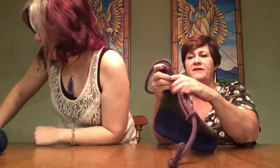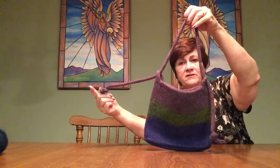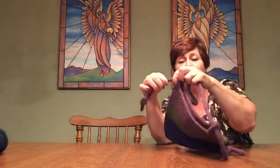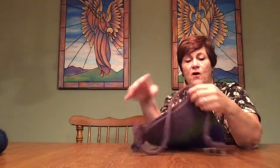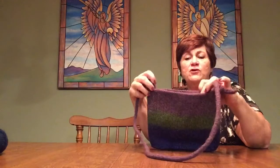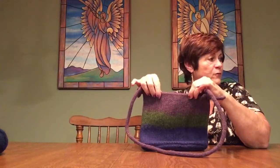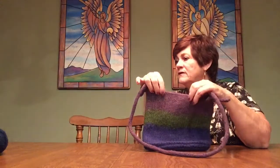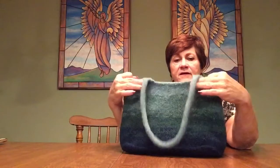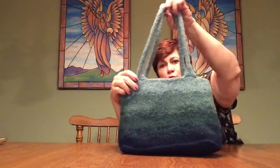This is small. It just has one rope for the handle with a knot at each end. So you can move the knot up if you want something short, or you can pull it all the way to the end. Smaller ones usually just have a handle from side to side, not in the front, like a lot of the bigger ones. See it? It goes into the bag, and you've got one on each side. So there's two.